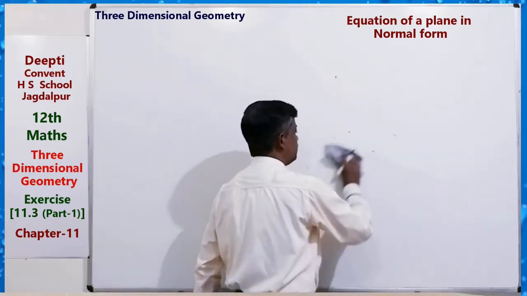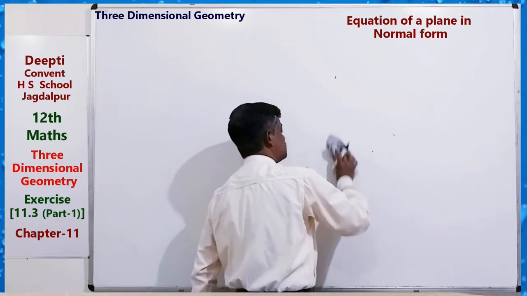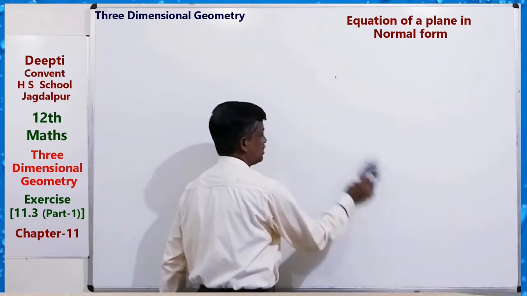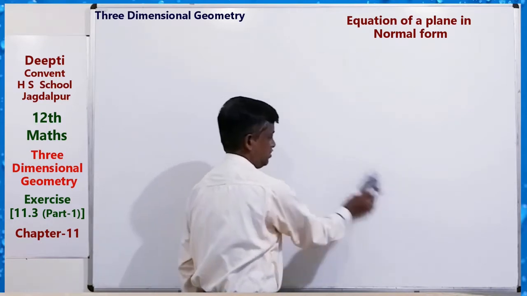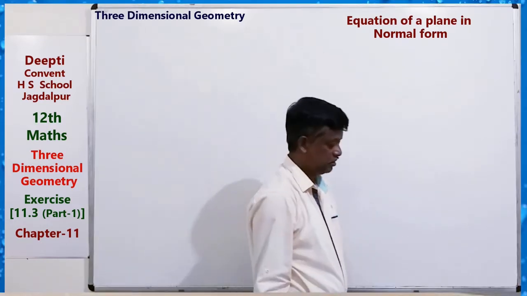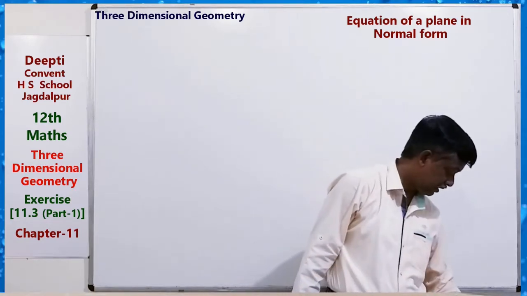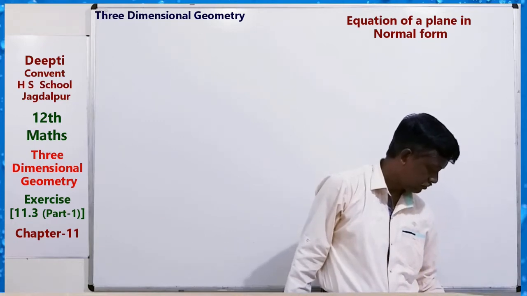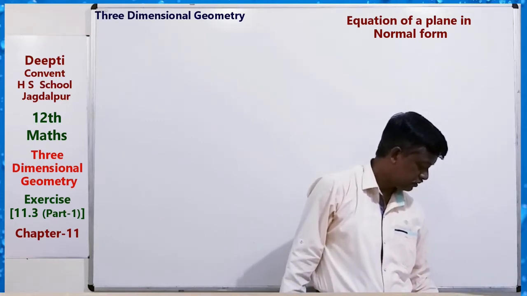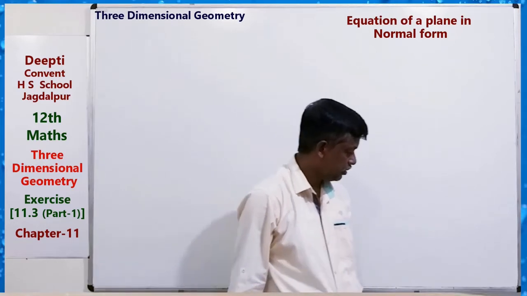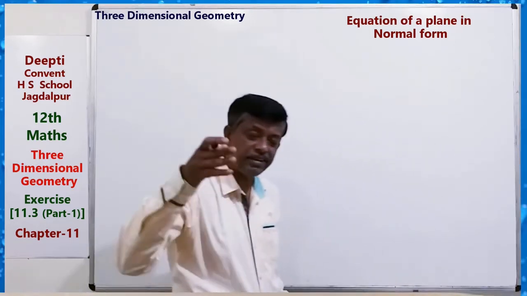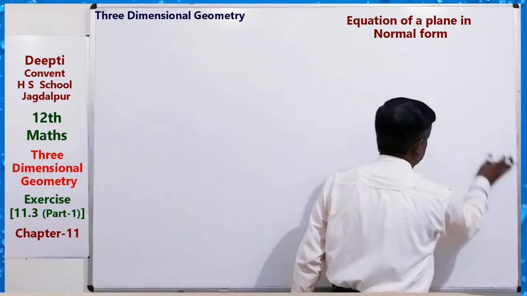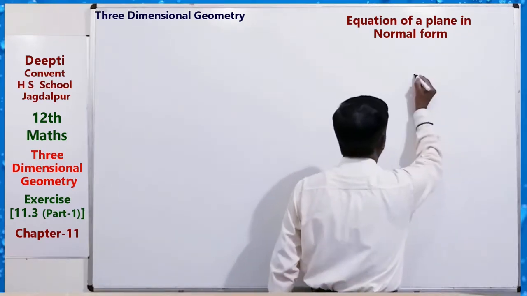The equation of the plane can be found in Cartesian form from vector form by putting r equals xi plus yj plus zk and taking the dot product. So here the second form is the equation of a plane perpendicular to a given direction and passing through a point. So just one by one.